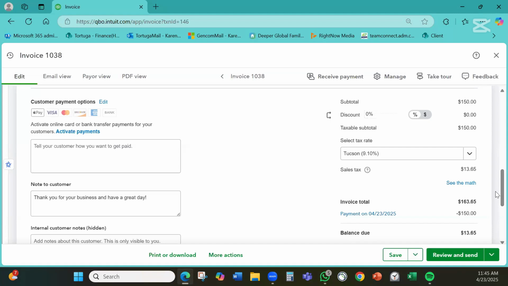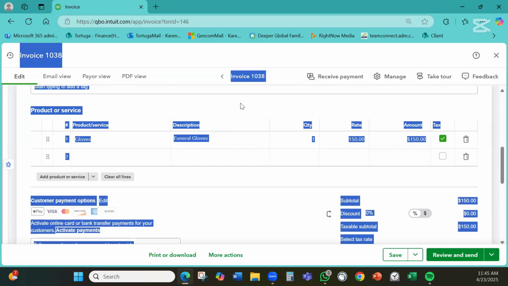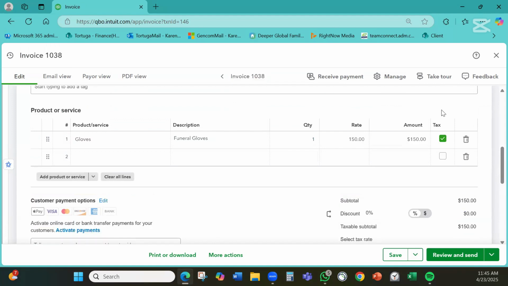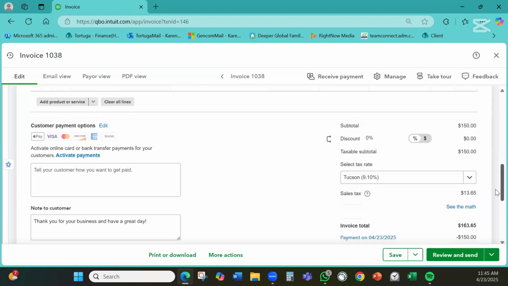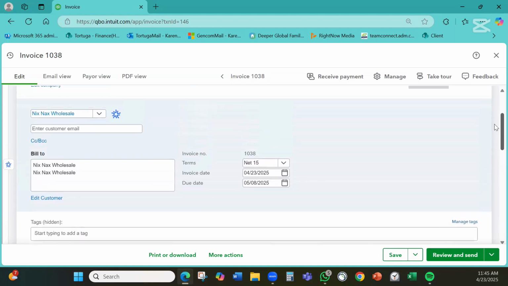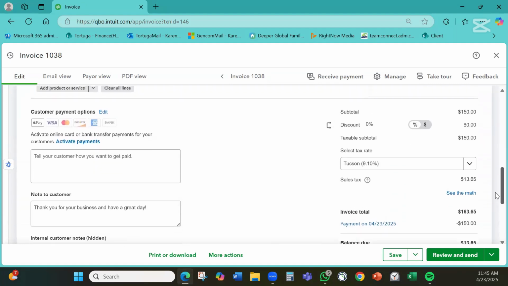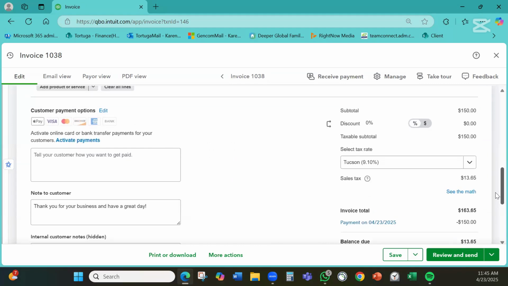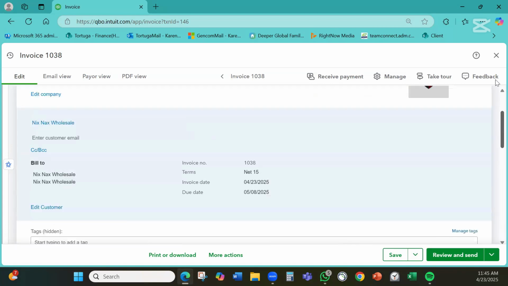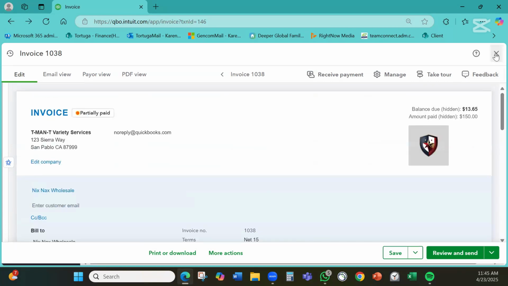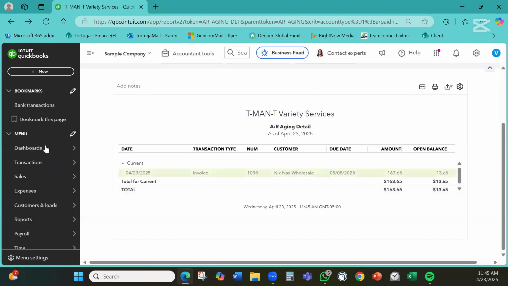All right? The links are friendly, you can change them. Suppose you realize that, oh, I shouldn't have charged tax. You can actually go back and amend the invoice. That's one thing I don't like, because it allows you to amend the invoice, and I think people can mess with your invoice like that. Okay? So that was how you receive the money from your customer.